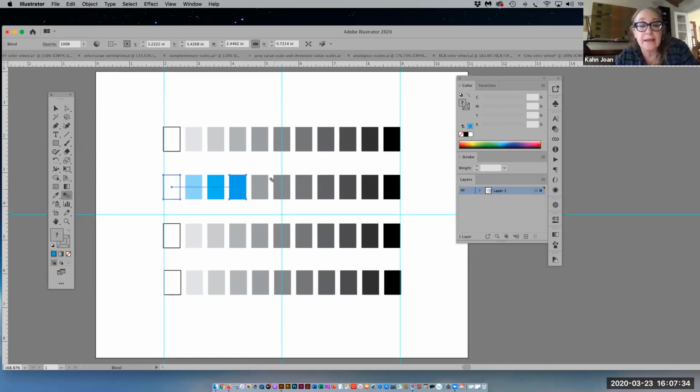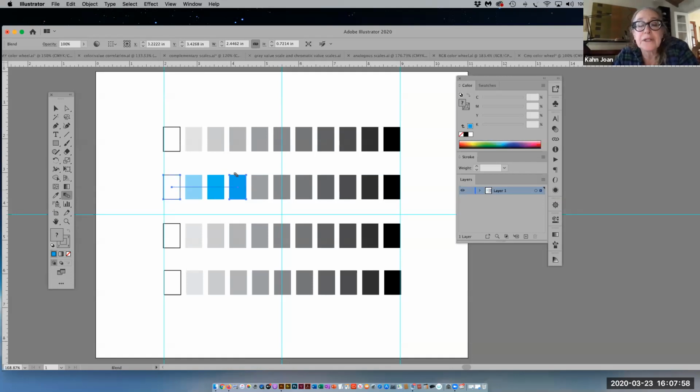I'm going to click away. It still doesn't work though. I click, there's going to be 6 steps. That's what I want. And I click on the end one, and then I click on the black. See, it screwed it up. It doesn't really know what to do because it's trying to blend this whole group with that. So Command Z, undo, which is what's so great about digital.